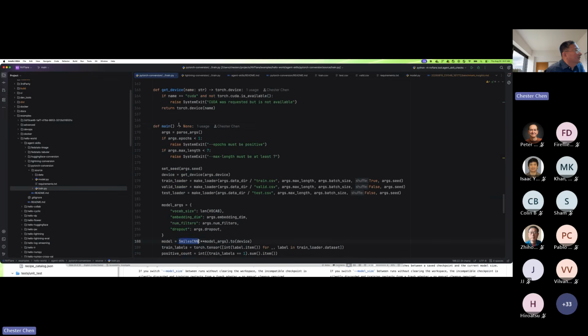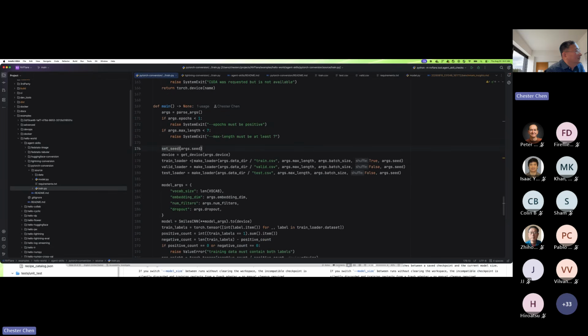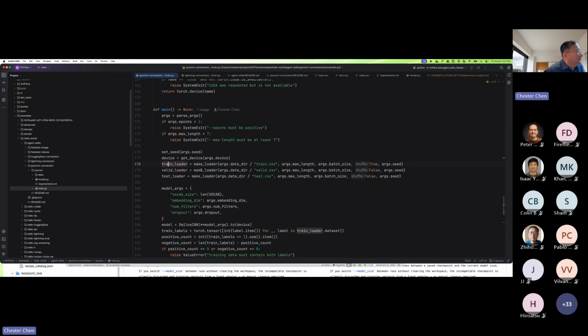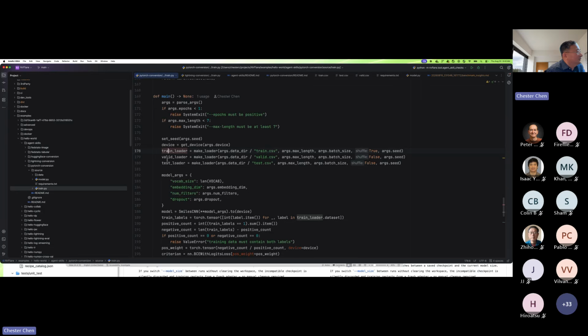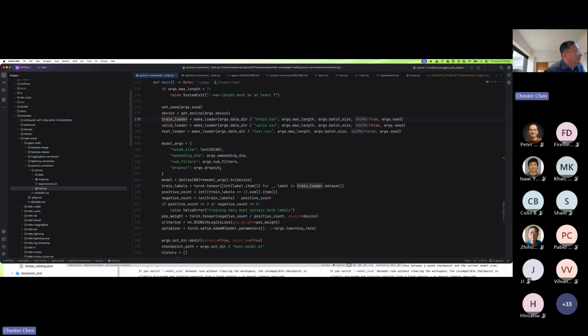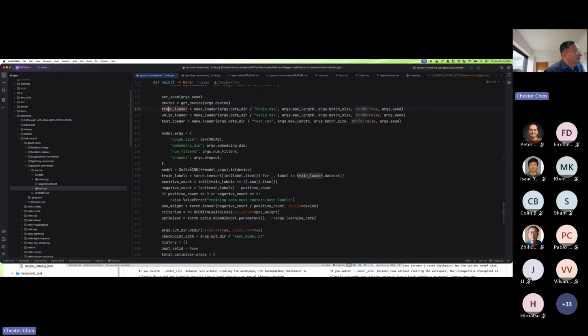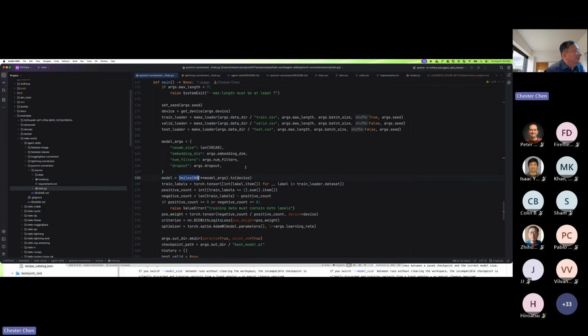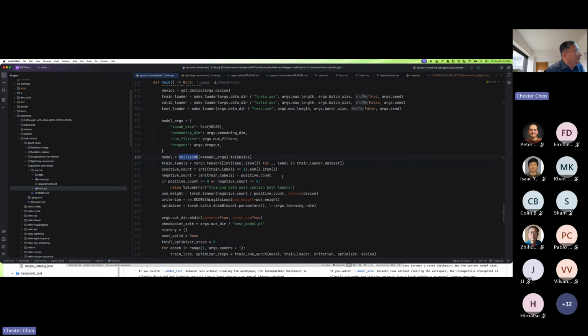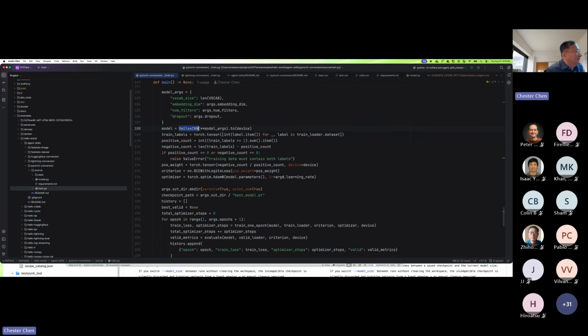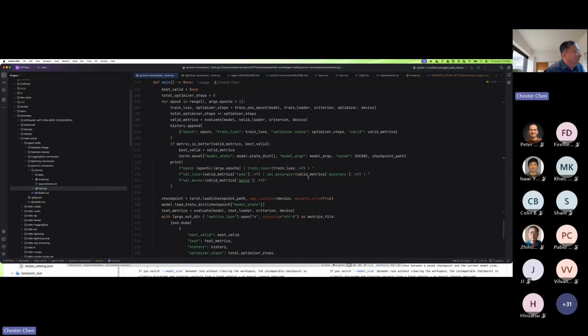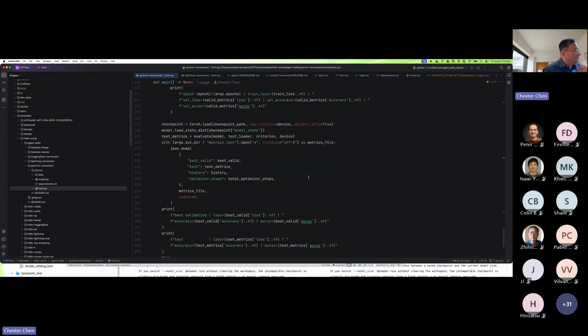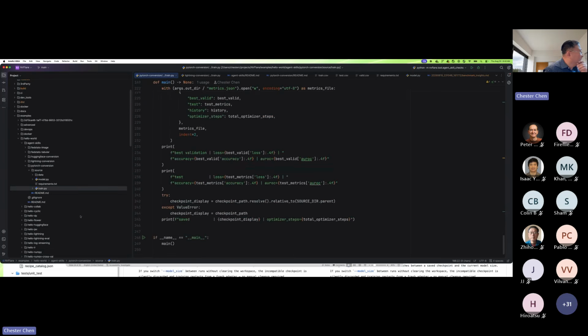So yeah, this is the main code. It passes the arguments, sets a seed, and loads some training loaders for the different datasets. You put in some arguments, like vocabulary size and embedding dimensions, use this model, and make some labels. This is the standard stuff. Then you do some training, which has nothing to do with federated learning; it's just standard torch training.